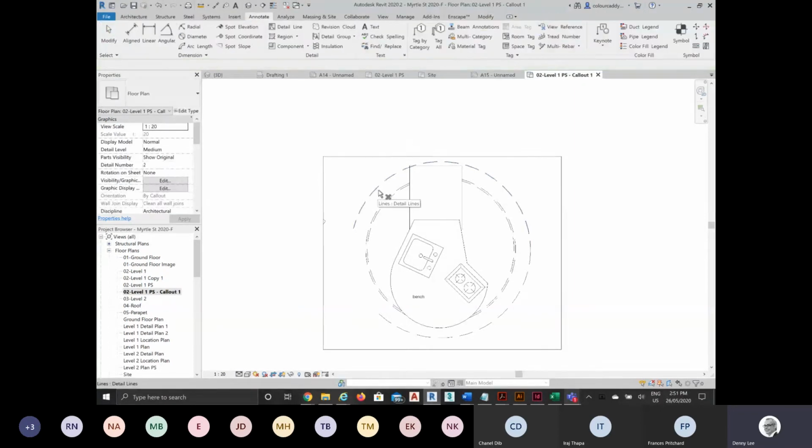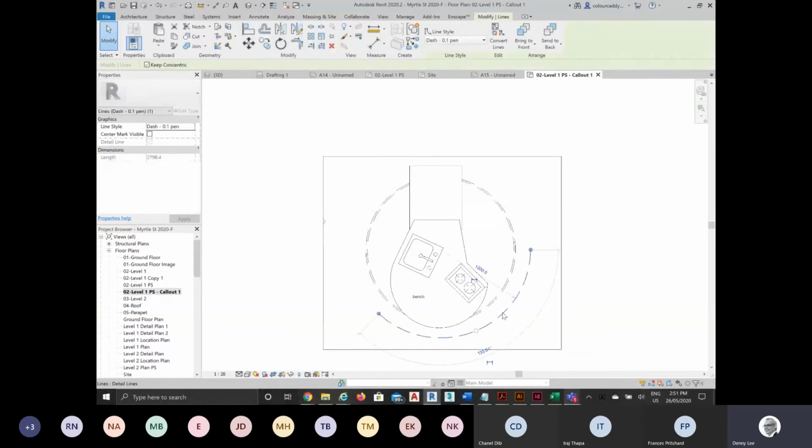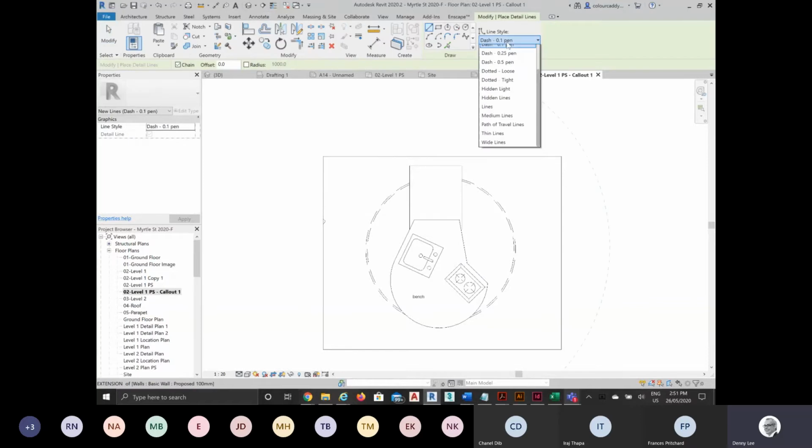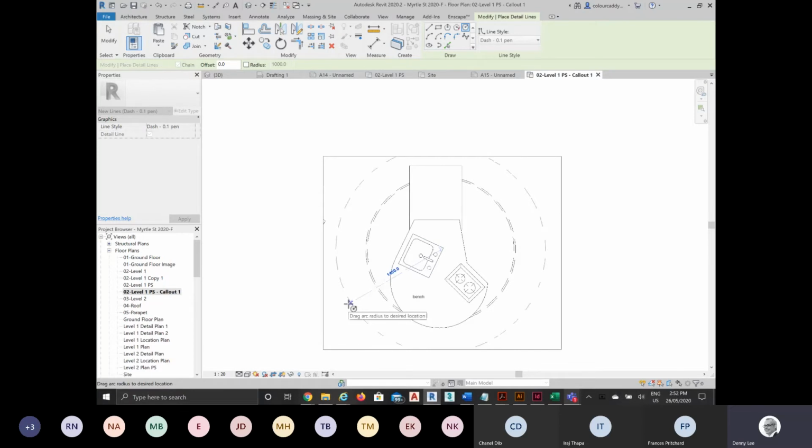But again, let's say you do have a circle and you want to break it. So again, back to detail line, and I will draw a circle. I'll just stick with this dashed 0.1 pen, I suppose. So drawing a circle then, and again, I'll just keep showing you that great shortcut, SC, to snap to center. Sometimes you just have to use that. It's the only way to find the center point sometimes. So I'll draw my circle.